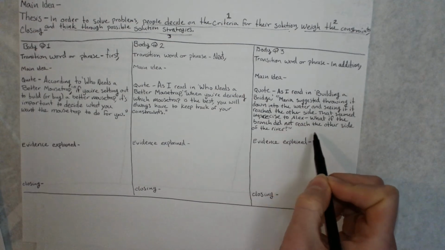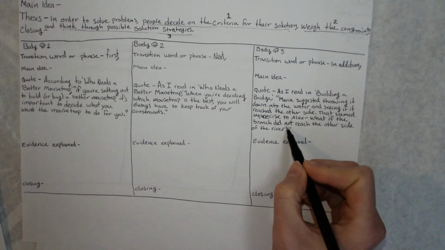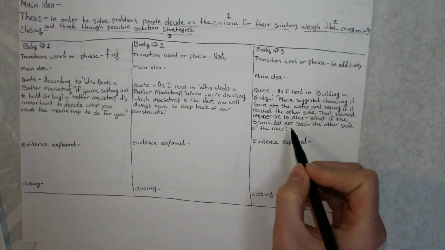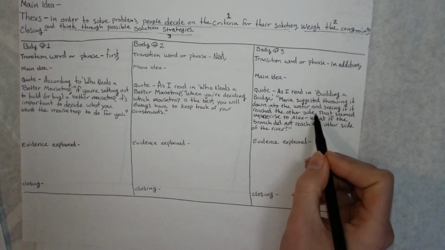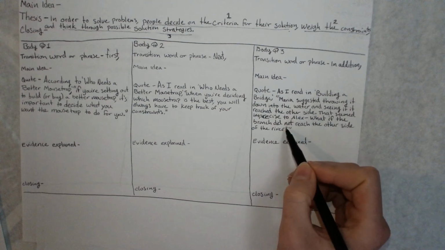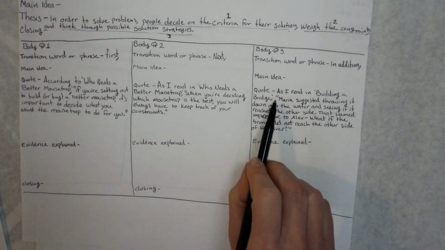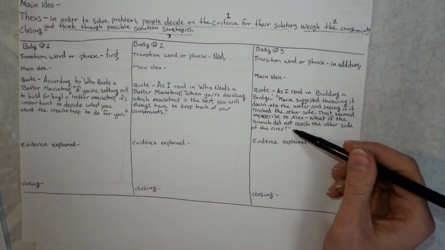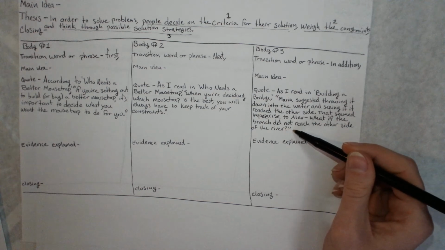What if the branch did not reach the other side of the river? Question mark, because that sentence is a question and asking sentence. It's an interrogative sentence. And then I put my closing quotation marks. Notice that I only put closing quotation marks at the very end, not at the end of the sentence. As long as the quote goes together, you don't need to put additional quotation marks in the middle. So I have my opening quotes at the beginning, closing quotes at the end, and then I added my closing punctuation right before those closing quotes.